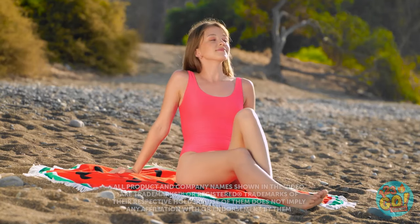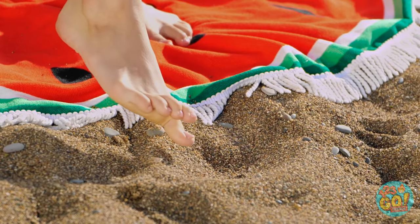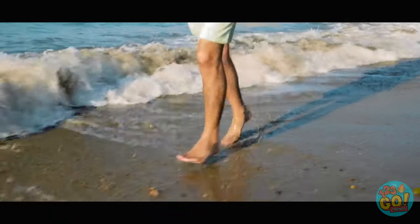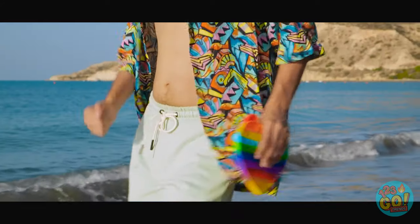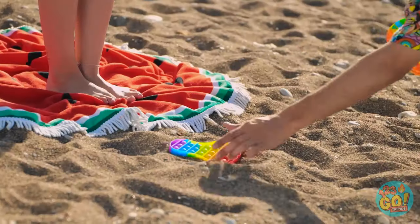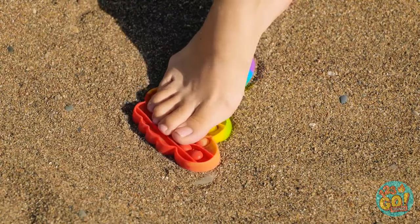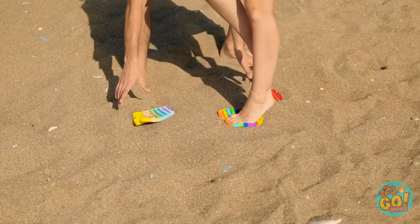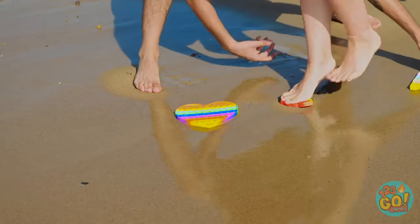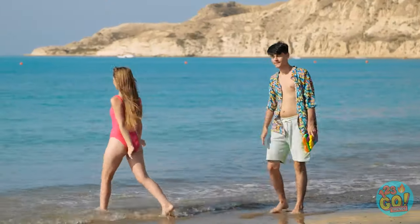It's so nice and warm out here! I should go take a dip in the water! The sand is so hot! What am I gonna do? I'm trapped! Oh my gosh, look at him! He's so amazing! I can't look away! He's coming over this way! I've come to rescue you! Step on these puppets — they'll protect your feet! I'll just keep moving them as you take steps! It's working! I'm almost at the water! We made it! No more scorching hot sand! Thank you so much for your help!